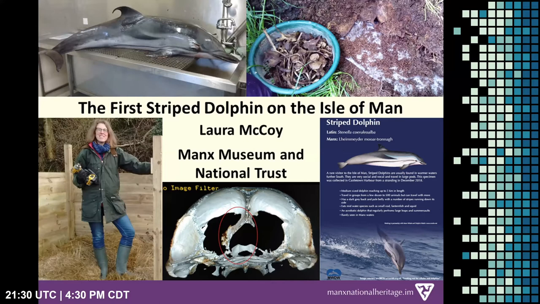For interpretation we talked to Manx Whale and Dolphin Watch, a great organization that does cetacean spotting and recording of dolphin sightings around the coast. They were great in helping with interpretation and hopefully will help with education and outreach in future. We even had to get the local language council to help us invent a new Manx name for the species, because it had never been spotted on the Isle of Man before. The Isle of Man has its own language — Manx Gaelic — so they invented the name 'Lumidaya Moatronach.' So many members of the island came together for this, and it was really exciting. I'm looking forward to the next step: mounting the skeleton together.